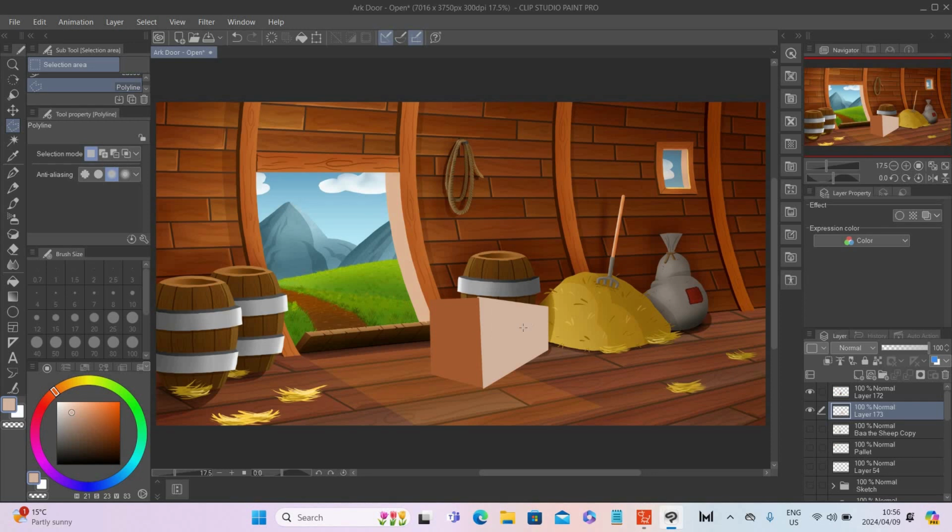So this side facing the other way should actually be darker. The lighter side should be behind this box because it is in front of the light source. So that is just a quick example of when you draw your backgrounds and your props, etc.